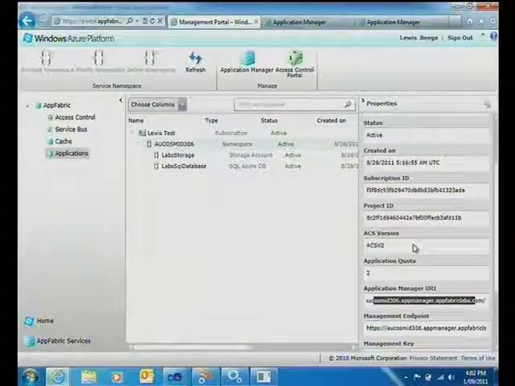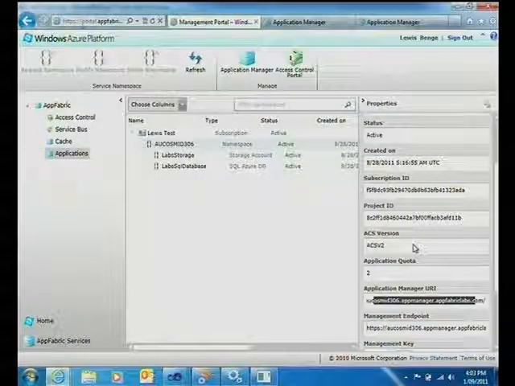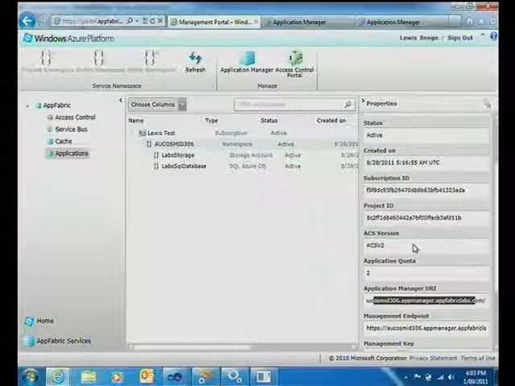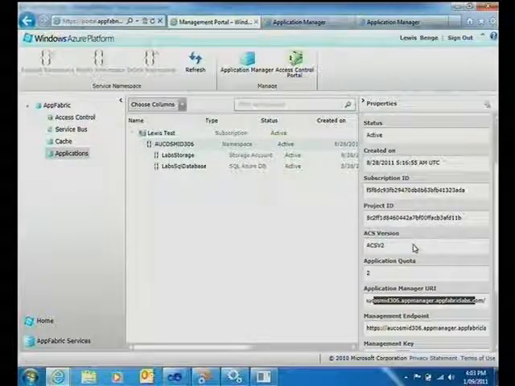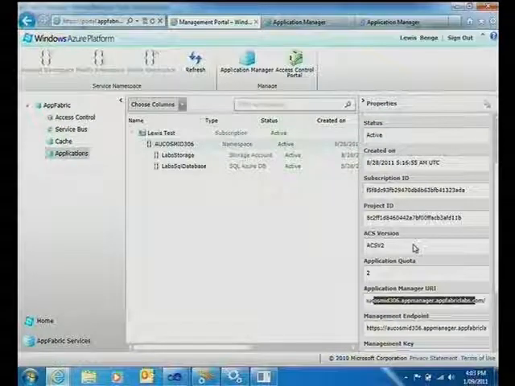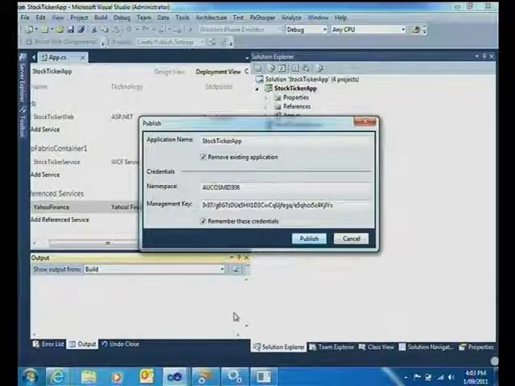If you want to access this as part of the CTP, what you do need to do is actually apply to the AppFabric team, because when you're provisioning applications within this, all the Azure instances that are being spun up are being billed internally to the AppFabric team. It's not actually coming out of your Azure allowance. So there's only actually a limited amount of availability for this, but they are opening it up more and more. So they're developing the CTP. So I've got all this information, and I've put it into Visual Studio.